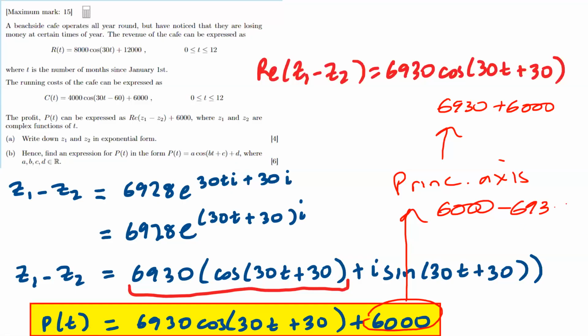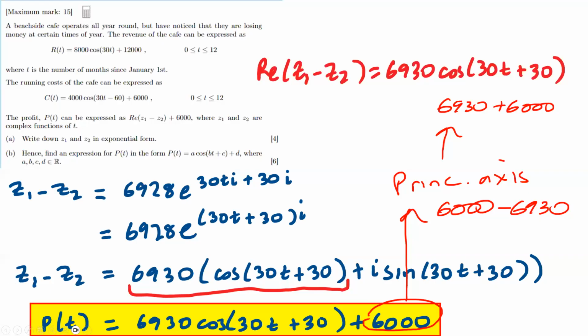So it wasn't that the y minimum was 2,000 for any particular reason. I just knew the minimum of the graph was going to be at 6,000 minus 6,930, which is negative 930. I wanted to make sure I could see the bottom of the graph, and negative 2,000 is less than negative 930, so it was just a good number to put in as y min. Once you've got a sinusoidal function equation, by looking at the amplitude and the principal axis, you know exactly where the minimum and maximum are going to be. So you know exactly what to put in for your y min and y max to see the top and bottom of the graph.